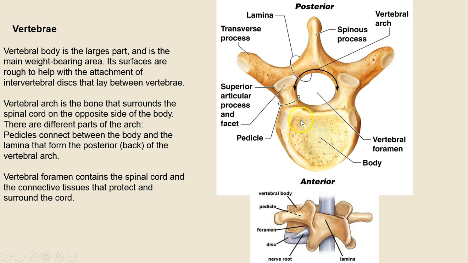And here it is. Here's the lamina right here. Take a look. The lamina is part of the vertebral arch, which is opposite of the body. Here's the body. And that's where the intervertebral cartilage is. We have the transverse process for muscle attachment. Spinous also for muscle attachment. And then these are processes involved with articulation between the vertebrae. And we'll see some examples of that.